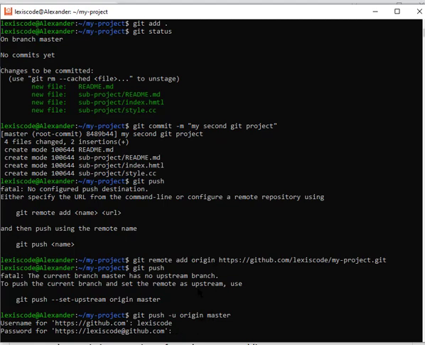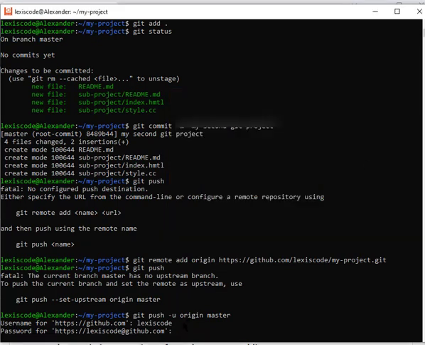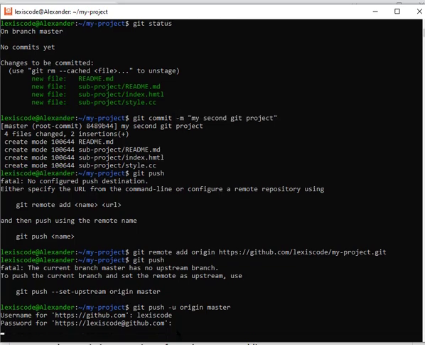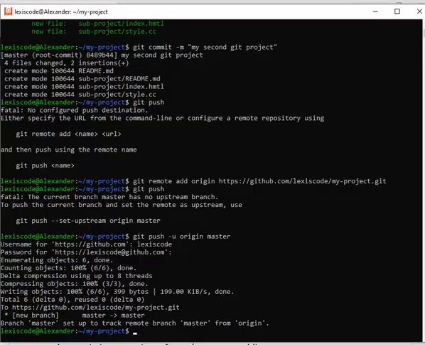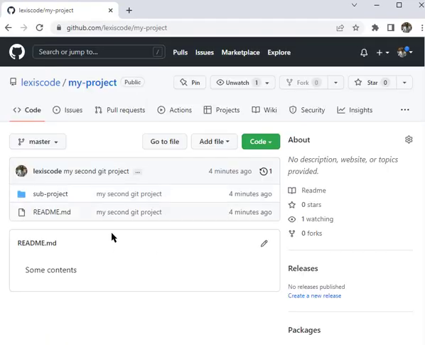For the password, I have to use my personal access token, that's what you're going to put there. So let me copy my token. I've copied it and I'll click enter. Okay, so it has actually pushed. So let me refresh this page to be sure that it has pushed. You can see everything is inside here.